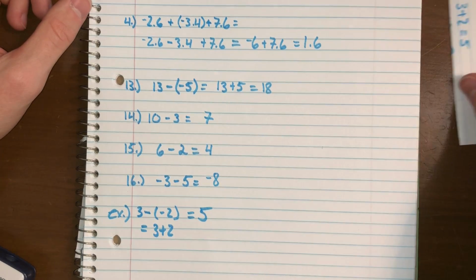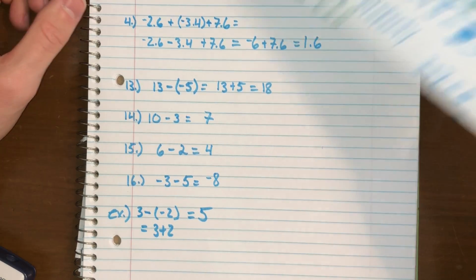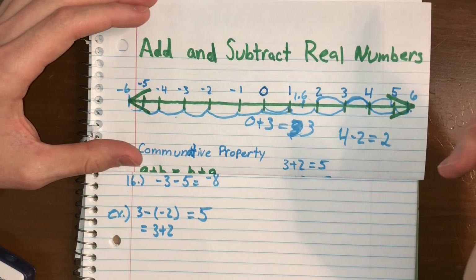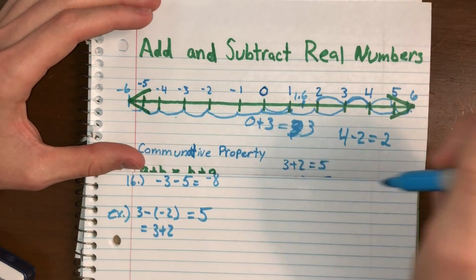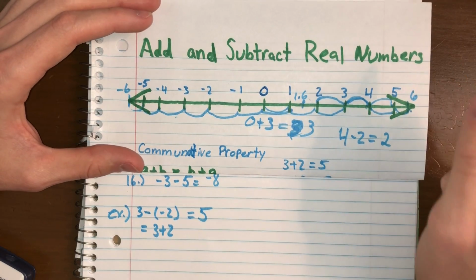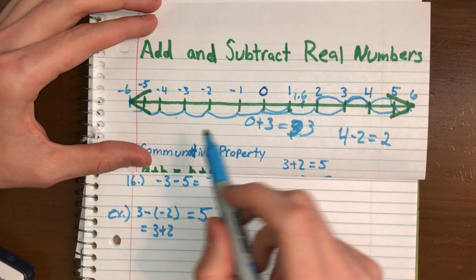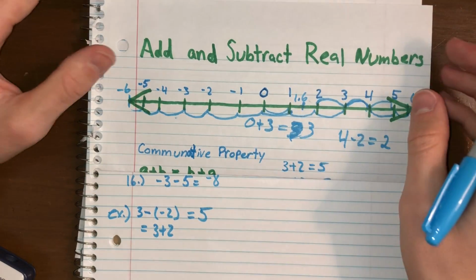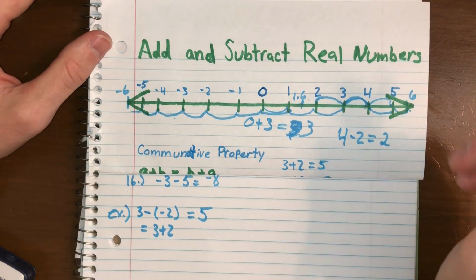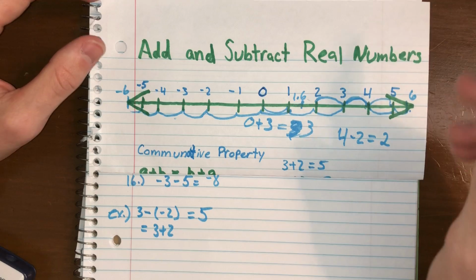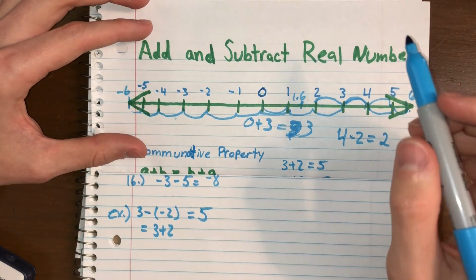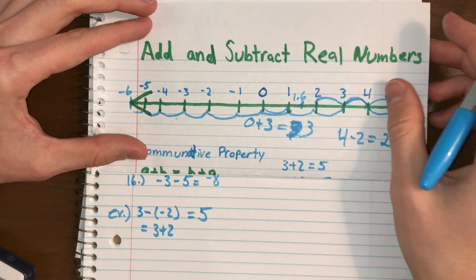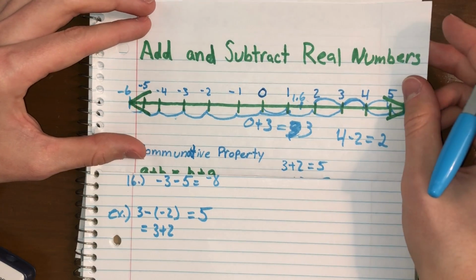Big takeaways are just visualizing the number line in your head. If you're having trouble with this, you can just draw a quick number line for yourself. But I think once you get the idea and really understand the concept of what we're doing when we're adding numbers and subtracting numbers from each other, it'll all make more sense. And the number line is just a good way to start and keep yourself in check when you're first starting out.